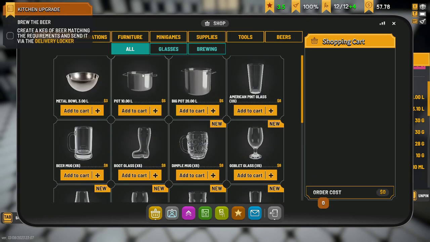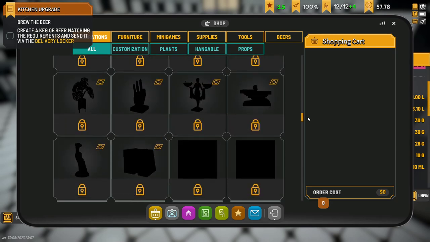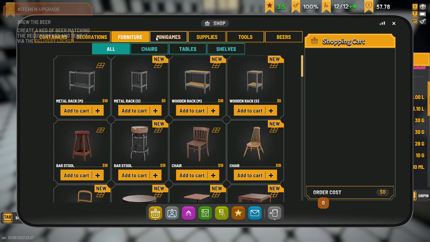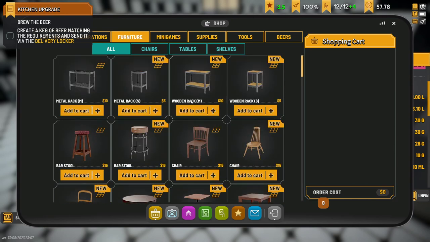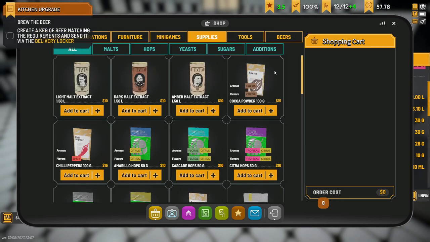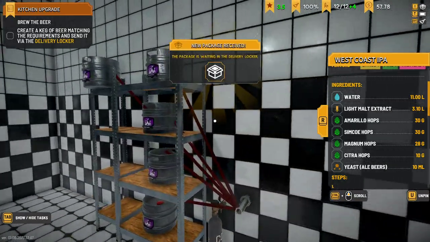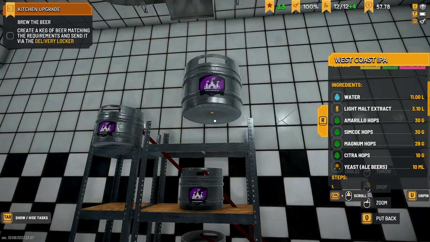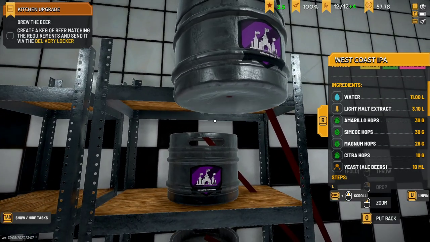We could have more glasses. And I think for decoration, we can have a football helmet? Why do we need a football helmet? That doesn't make any sense. It's like, oh yeah. And we can also buy any beer that I want to. Let's see. Coffee, ginger... don't need... Move that one... There.